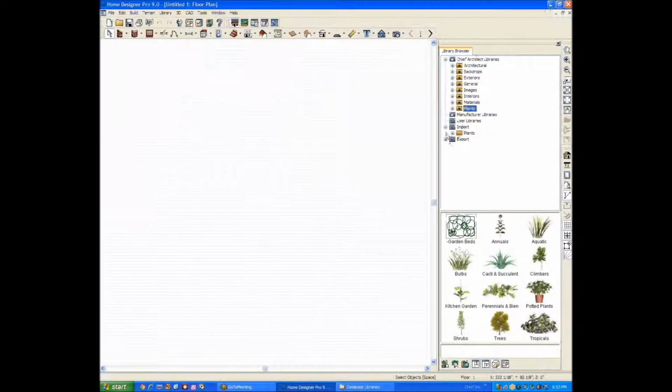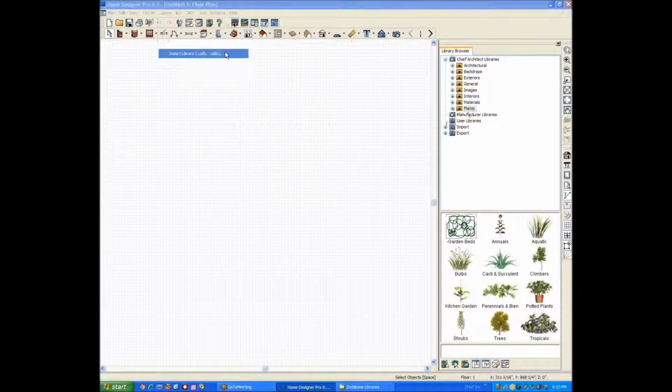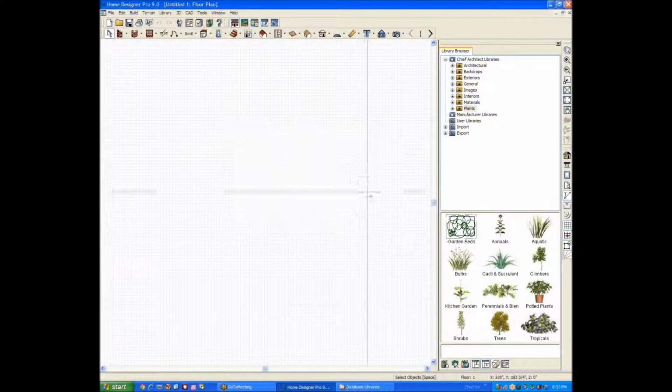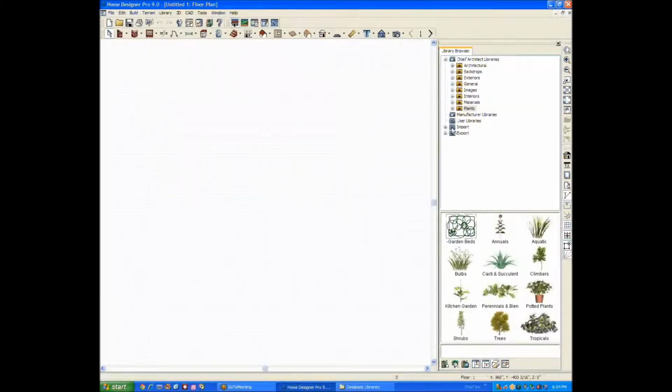In the program, let me close this. Once I exported the library I wanted to save, I went up here to the library subcommand and imported the same library. I selected the export file, the one I wanted to import, and then imported it in the program. Now, what you would want to do is, for any libraries in your old Home Designer Pro, right-click on them and copy to export, which would place them on your hard drive in this exports.calib file. And when you import them, see, it doesn't come in with a different name.